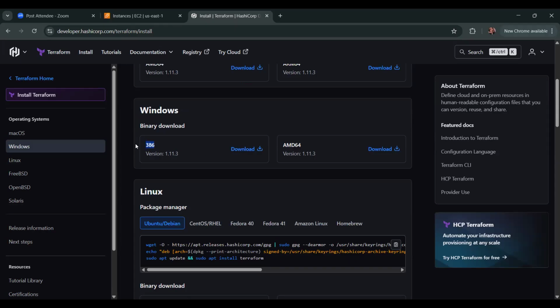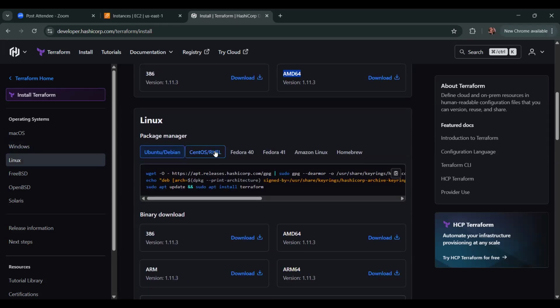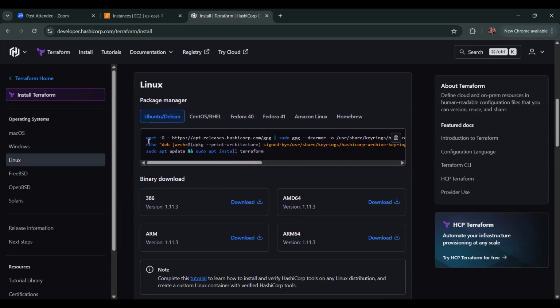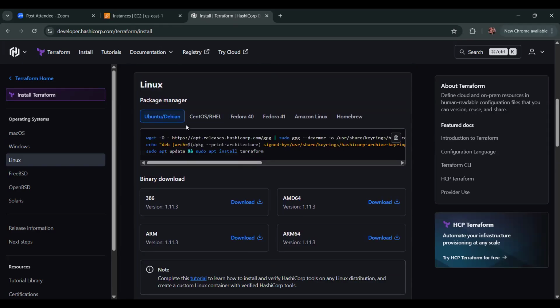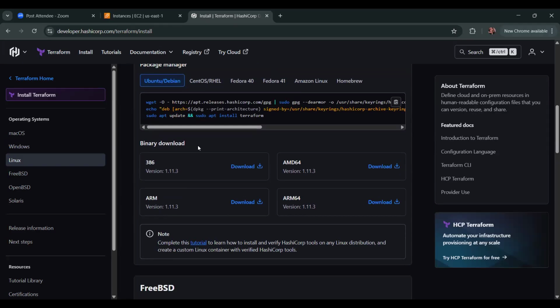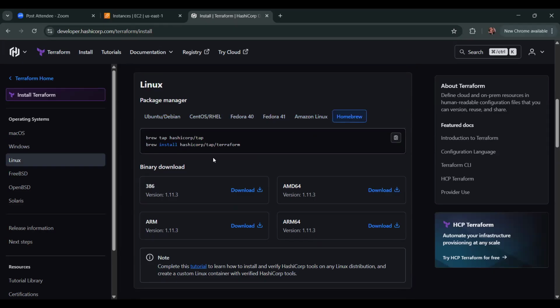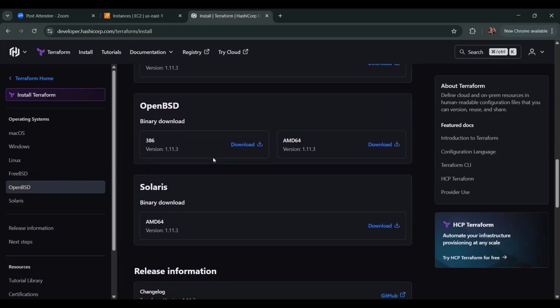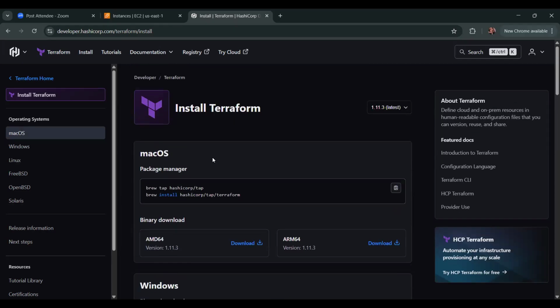For 386 and AMD64, both have different packages. For Linux, we can go with the command lines. Using wget, we take that package and install it on the Linux machines. This is for Ubuntu, CentOS, Fedora, Amazon Linux, Homebrew. I already downloaded for Windows.